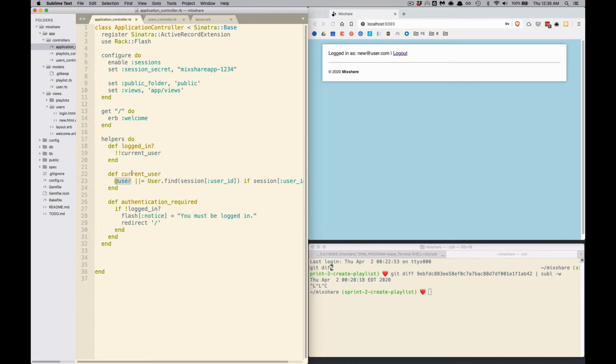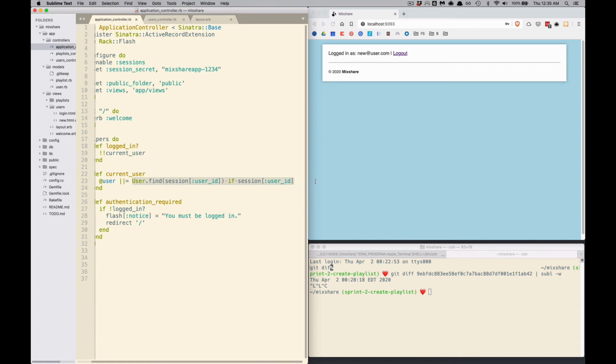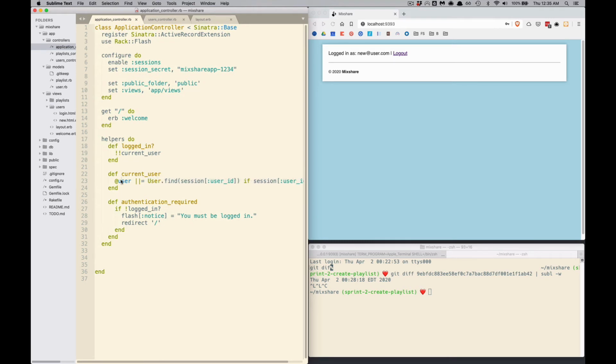So that's what would happen on the first call of current_user. Because @user wasn't populated, this or-equals would trigger the right side, which would ask, is there a session user ID? If so, find that user and assign it to the instance variable.